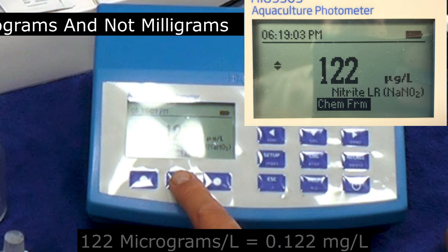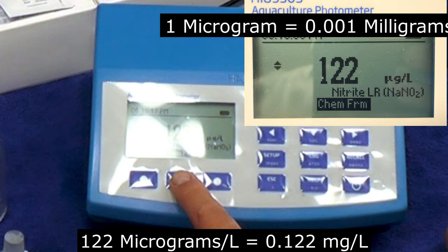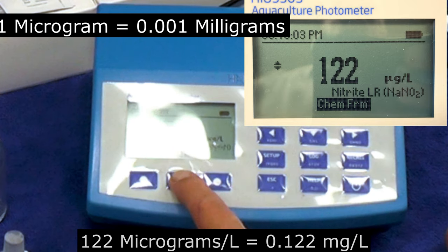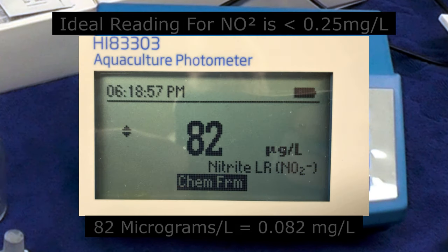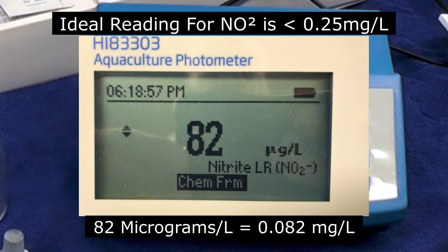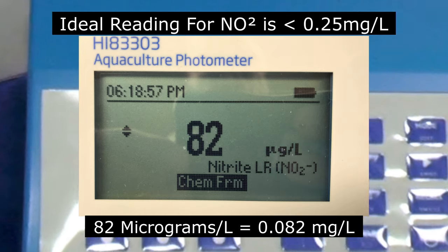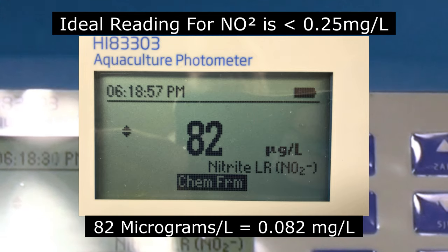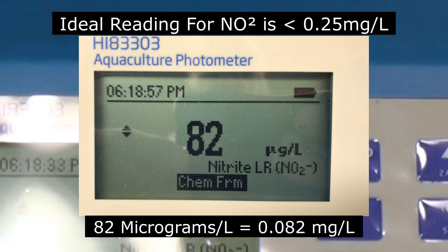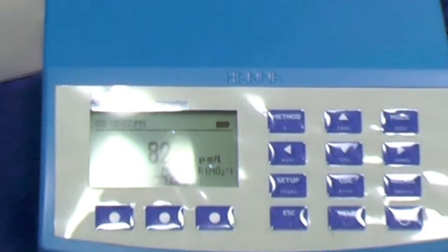Press the button again, you get NaNO2, which is 122 micrograms per litre. So the one that matters is the NO2 on its own, which is 82 micrograms per litre. You can see that. I'll zoom in just to give you a chance. Not sure if you can tell because of the light or anything, but I'll take a photo and put it on anyway.